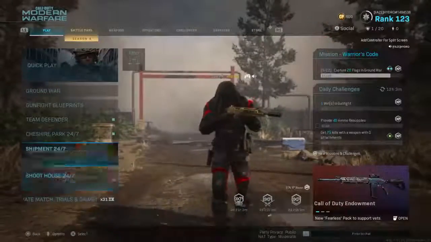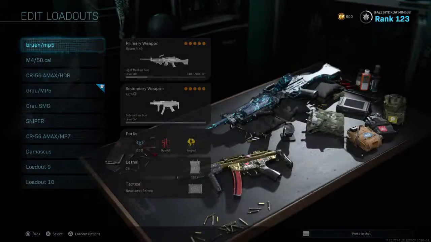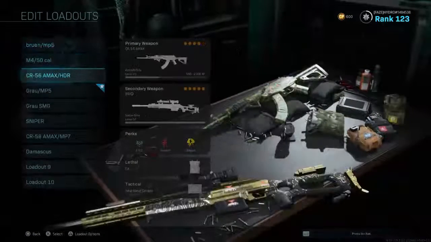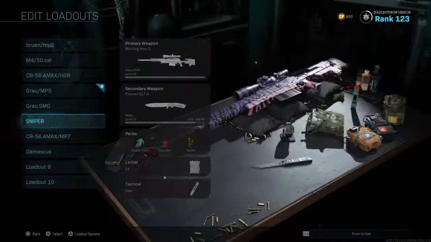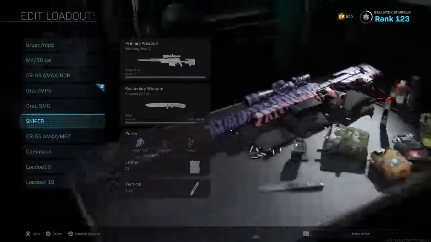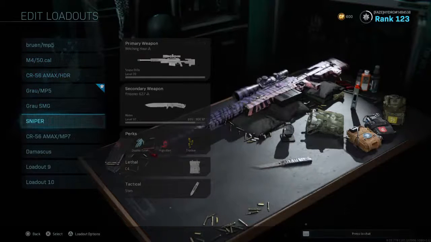Alright, so we're going to be playing Shipment pretty much most of the time. For leveling up these guns, I need to work on the Bruin and the CR56. That's really it. And then we'll go into working on the sniper rifles, which is the 50 cal and the other 50 cal.